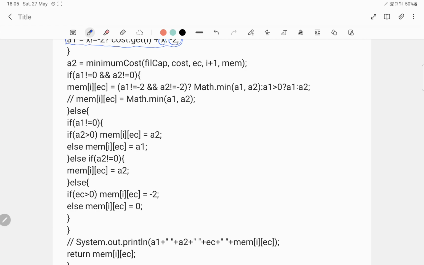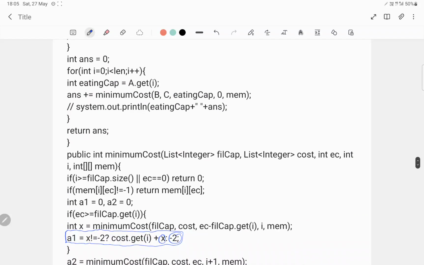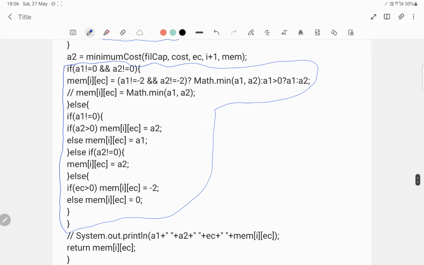And then we will check this condition, which is important. I will highly say that please check this condition. If it fails, it will fail your whole solution. The above one is similar to the other unbounded knapsack, but these conditions are the only difference that is going to make for this problem.